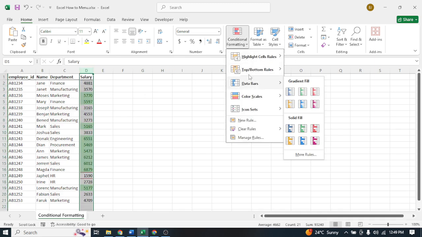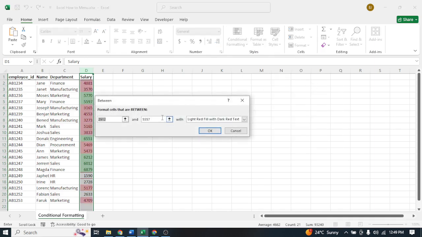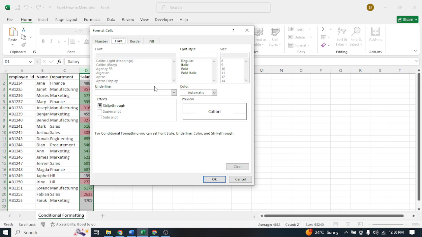And again, I want to highlight cells based on between, let's say, 2,500 and 4,000. Then you can highlight the cells. You can use a red border, or you can customize the way you want to highlight.